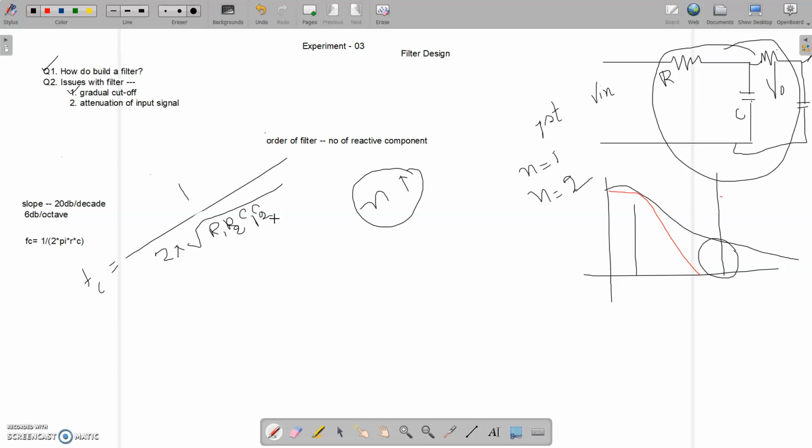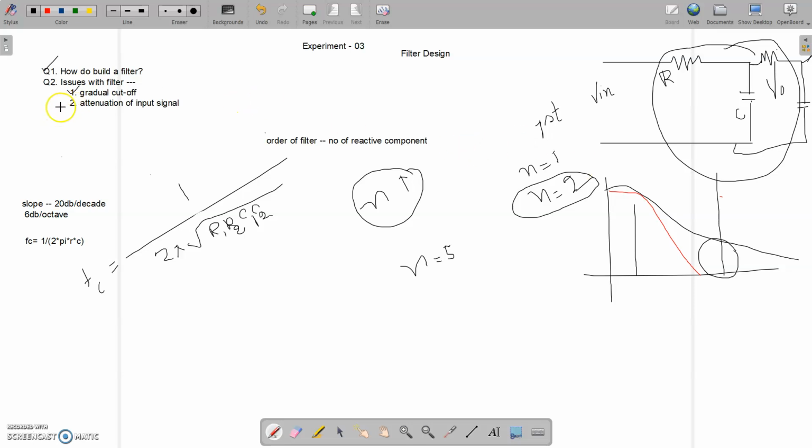Now there is another problem when you increase the order of the filter. There are some other problems that occur. Otherwise we could just keep increasing the order, like n equals 5, fifth order, and have a much sharper cutoff, but that is not something we use. We normally use a second order filter. This is the widely used one, but we don't go for higher orders because it creates another issue.